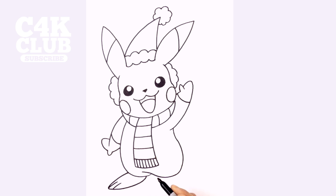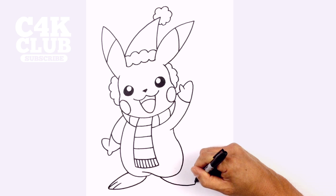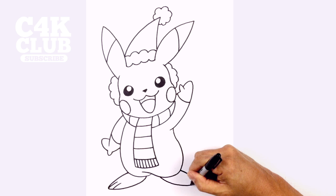So let's draw the foot on the right side. We're going to take this foot and just flip it over on this side here. Starting at the bottom of this curve, we're going to go out. Now we're going to round up the toe and then pull that back in behind the leg. Now let's add in those toe separations. So right here, we're going to curve across. And at the end of the toe, curve across like that.